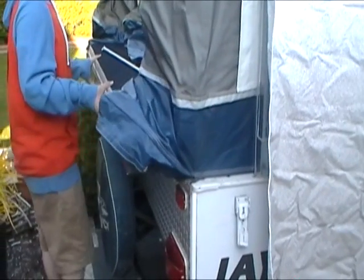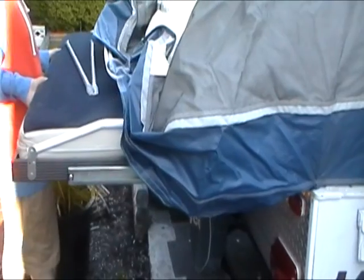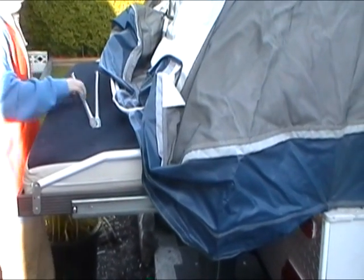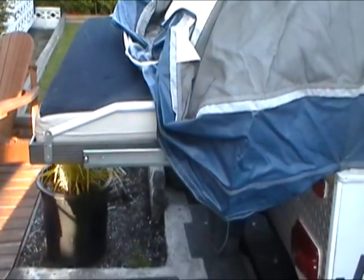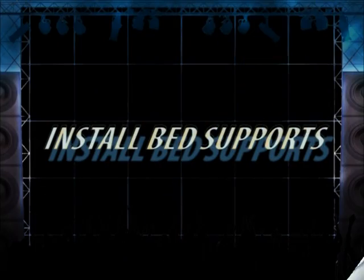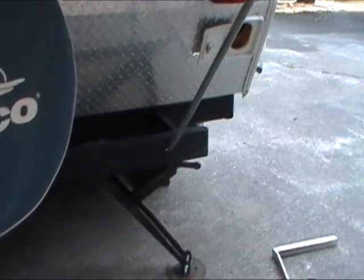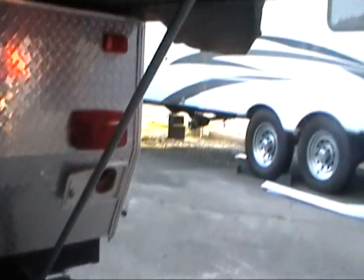Continue cranking the trailer up. Next, we're going to pull out the beds on the tent trailer slide outs. The poles are located on the beds and we're going to install the support poles underneath the beds. There are two holes in the back bumper and the poles just go inside the back bumper and then up underneath into the bed.